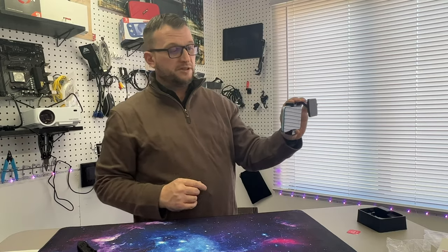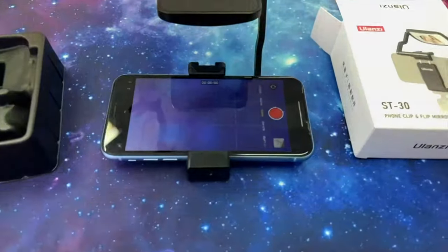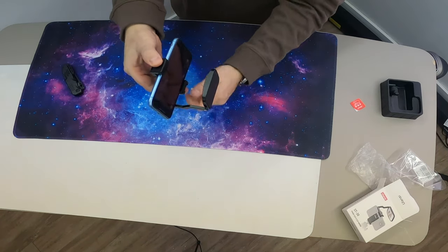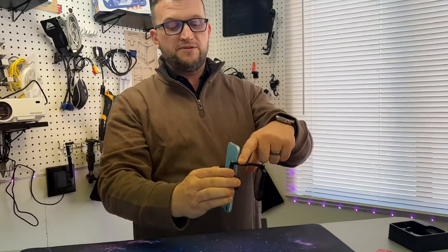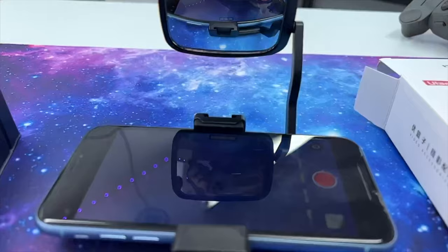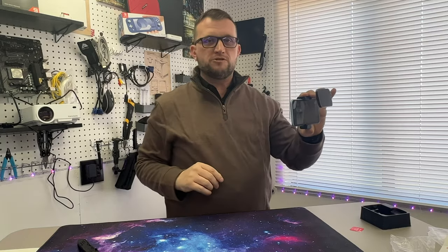It is convex, which means it kind of caves out like this with a bubble. What that means is that you're gonna get a wider angle from your view — it's like the blind spot mirrors on your car. You can see the phone screen right down inside of there. And that is just awesome. So now I can film on my phone out nowhere and still see myself — I'm not losing quality by just using the front-facing camera. This thing's rigid and tough. The arm does not touch the phone. It's got strong bolts to keep everything together. And it's metal — that's the most important part. This isn't just some cheap plastic.